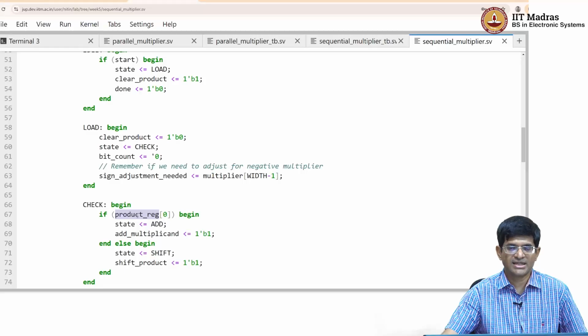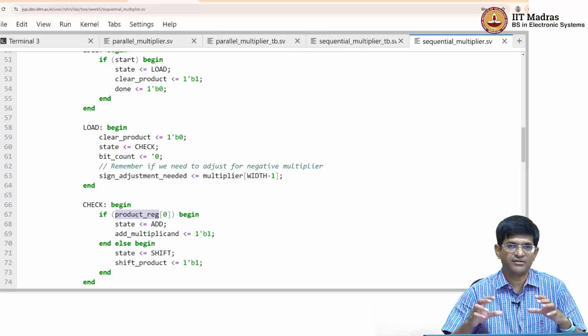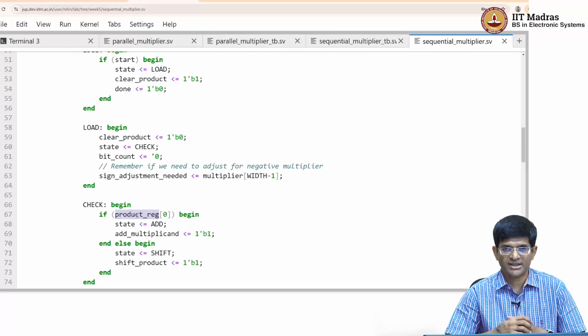Basically, I'm going to be loading the value into a 16-bit product. I will put the multiplier into the bottom 8 bits, and I will keep adding the multiplicand in the higher order bits. So effectively I will add something into the higher order bits and then shift to the right. Rather than shifting the multiplicand each time, I'm going to just keep shifting the product in place because I already have a 16-bit register available for it, right?